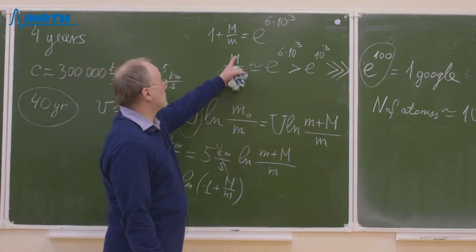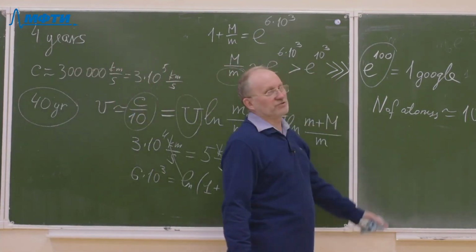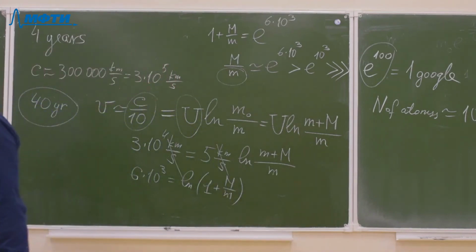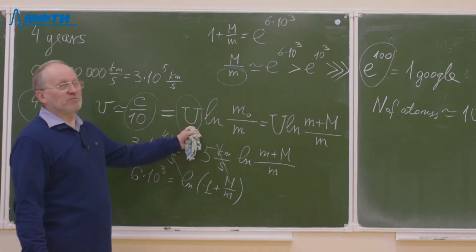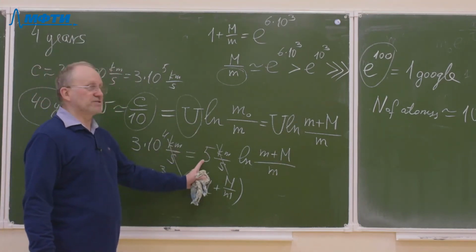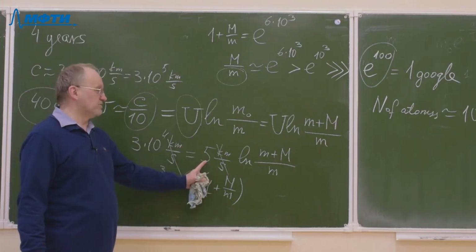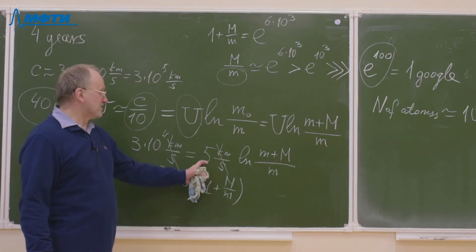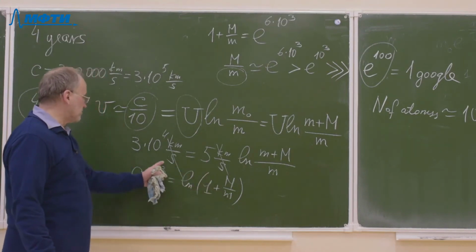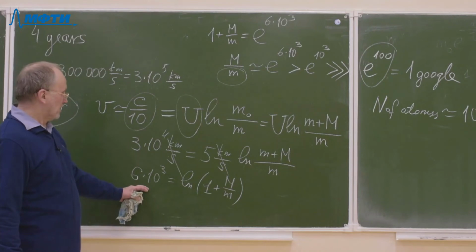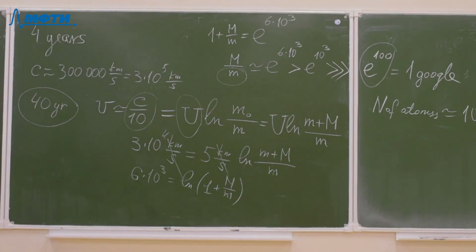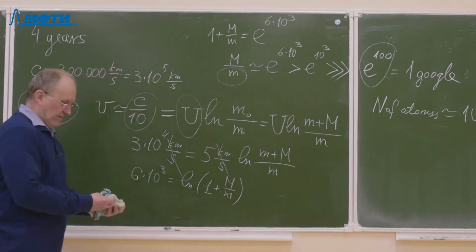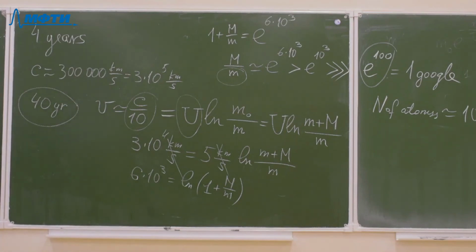Because you will need the mass of the chemical fuel much more than the mass of the universe in this particular case. So if you want to travel to a nearby star, you will have to choose some other type of fuel which gives you much higher velocity of ejection of gases. You need to increase this coefficient in order to decrease this number so that the mass of the fuel becomes reasonable and acceptable. That's it. That's about the travel to stars.